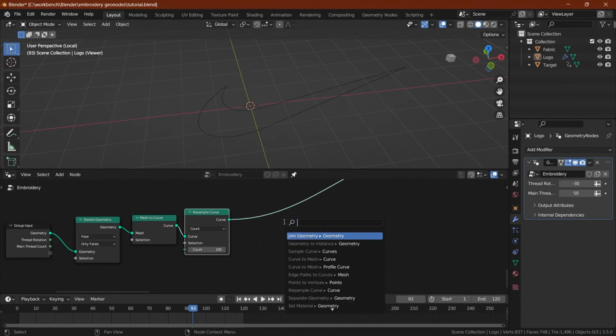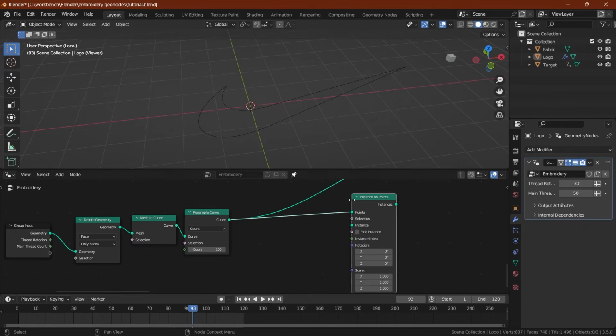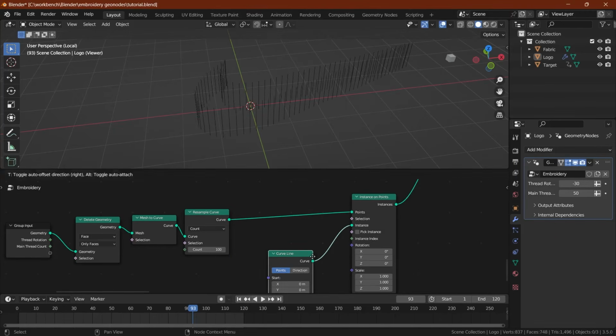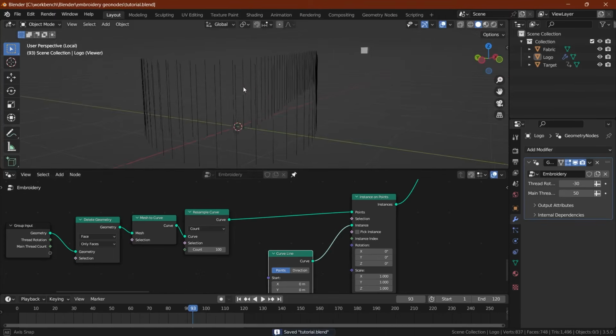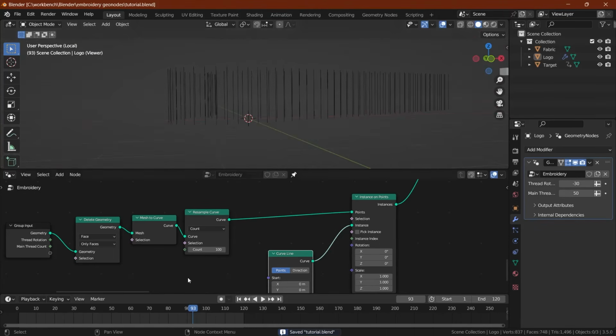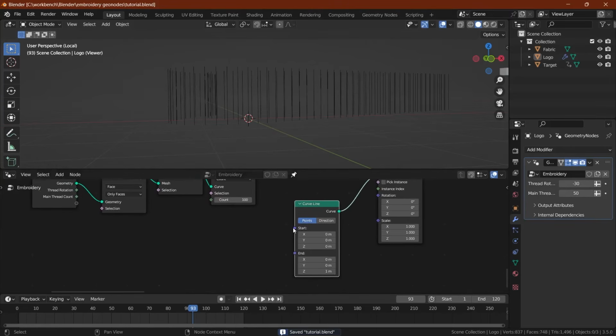I'll spawn threads on each of these points by placing instances on points. My instances are curve lines. I give these lines a start and end so that the midpoints are on the logo curve.